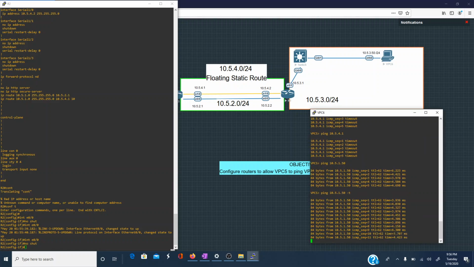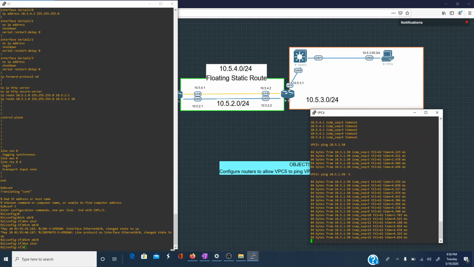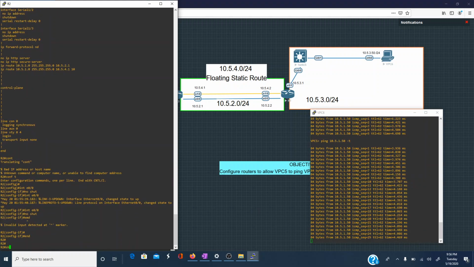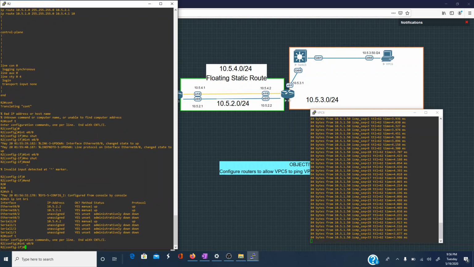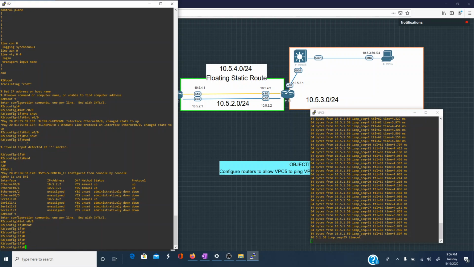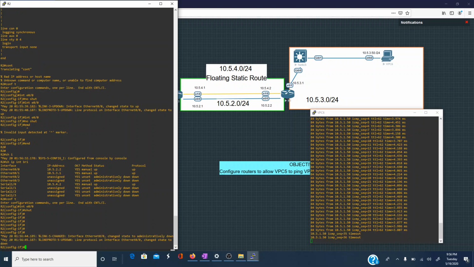Okay, so yeah, that was something finicky. So now it's pinging, and as you can see, show ip interface brief. As you can see, oh, it didn't shut down. Yeah, something's off with this. What I'm going to do is finish this video, and I'm going to create another video after I finish troubleshooting with it.